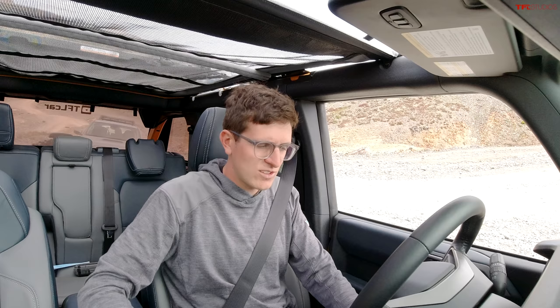And a roll-down rear window — can't forget that. There's one more thing we've got to do: there's one section here that's pretty steep and deep. We've got this gnarly hill climb before the top — super rutted out, super articulated, probably 30 to maybe 35 degrees of steepness. Let's run up the Bronco and then the 4Runner and see how they compare.